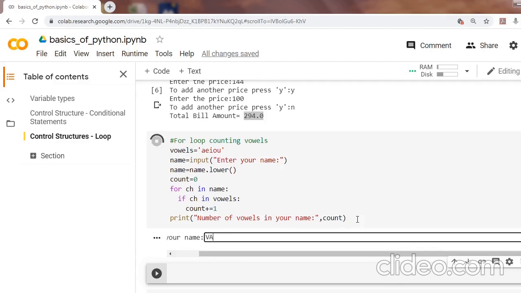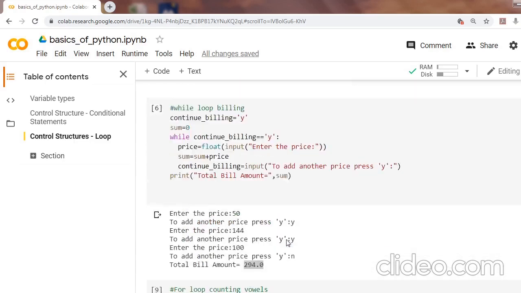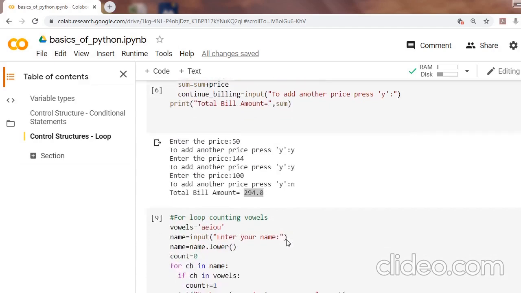I use an uppercase. So the number of bubbles again is going to be A occurring 2 times. So 2 A's are going to be counted. So I hope you got clear with these concepts, the while loop and for loop concepts.